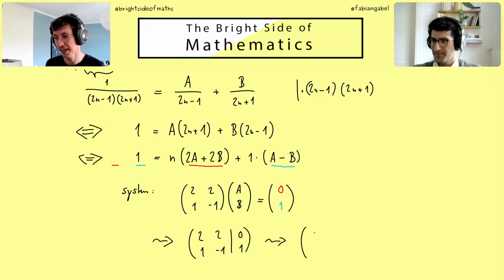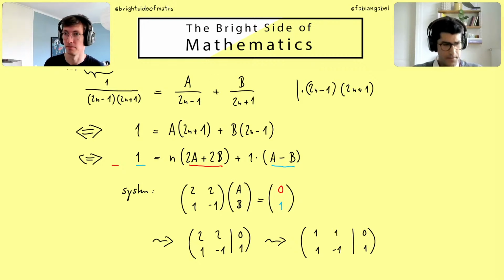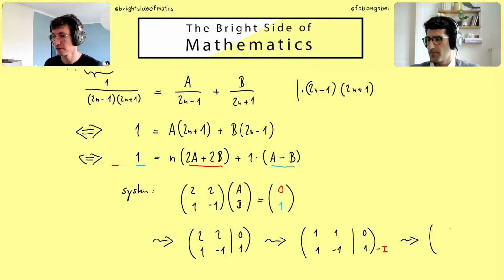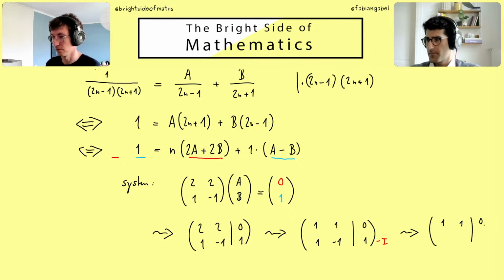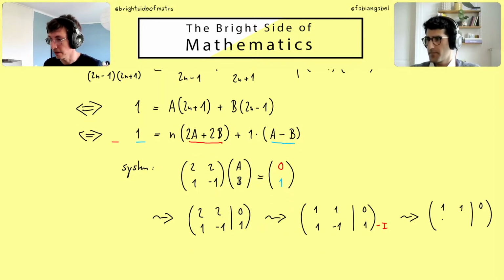So what can we do? We can multiply the first row with 1/2 to make it simpler immediately. And this one is the 1. And then we can just, maybe I'll write it down, subtract the first row from the second row. Which means now the first row is still the same, so no problem there. But the other one now is 0 here. And we subtract it, so I think we have -2 there and still 1 here.